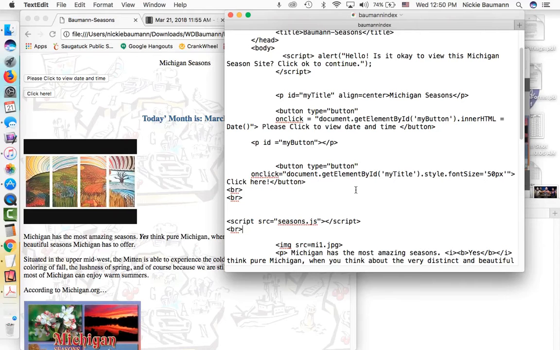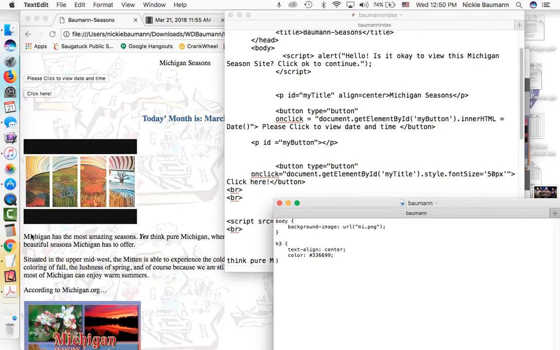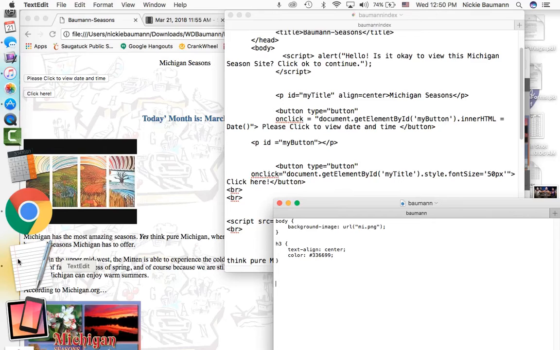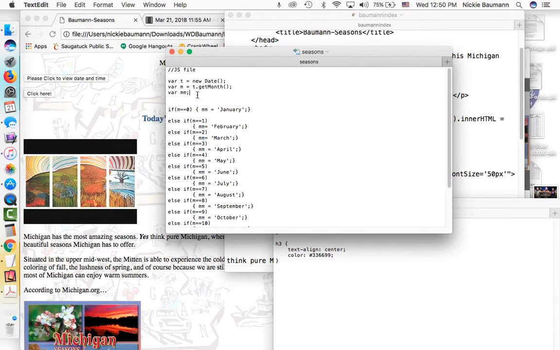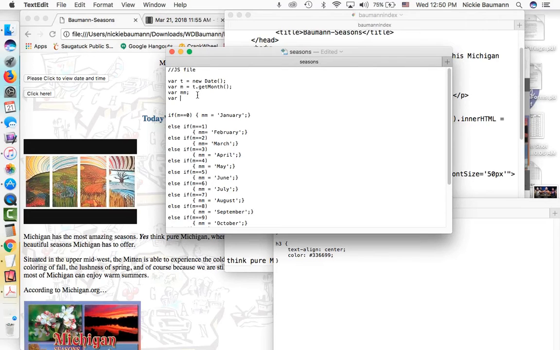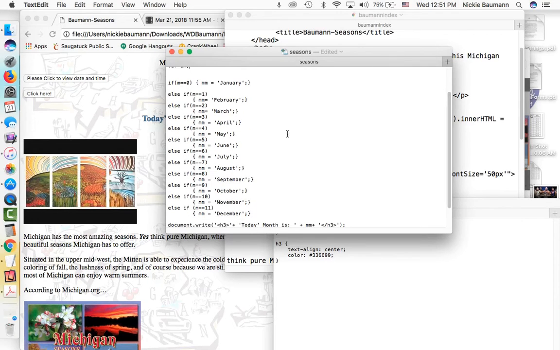Maybe you put in here, oops, in your JavaScript, and you could also put something in here and say do a variable and do about the month, and then maybe here you put, hey, if it's March, and clearly we know it's March, but you could do that for every month.